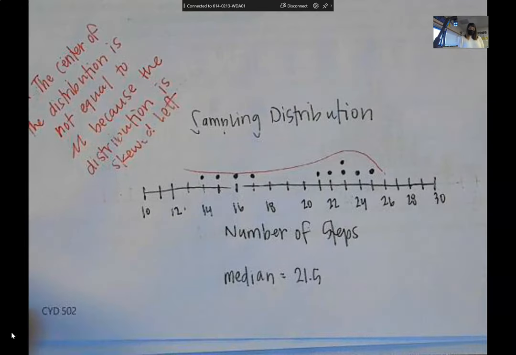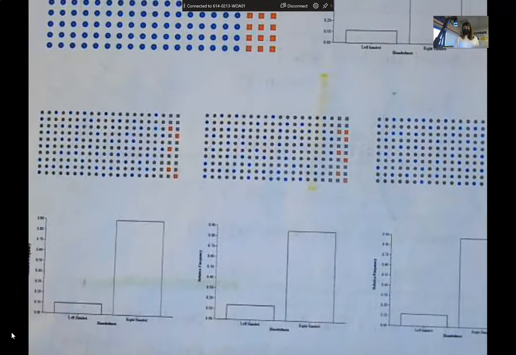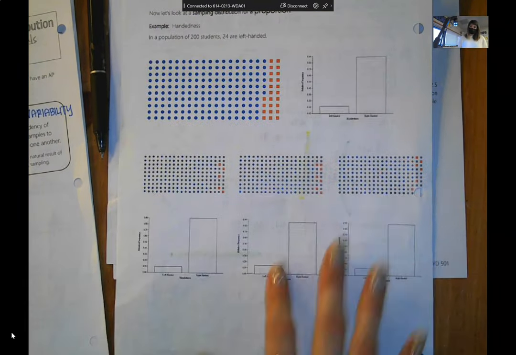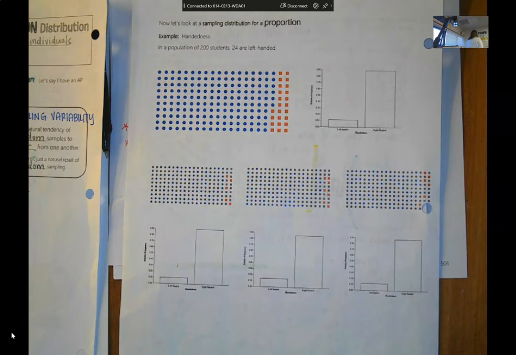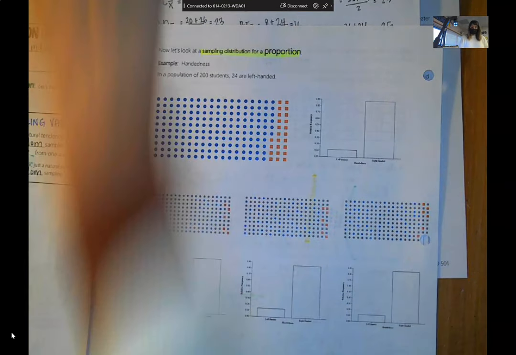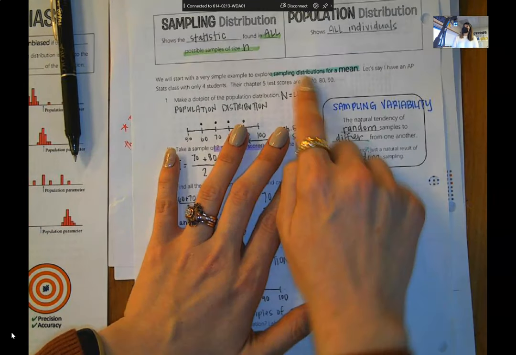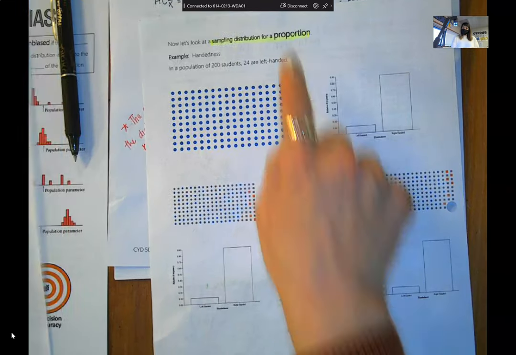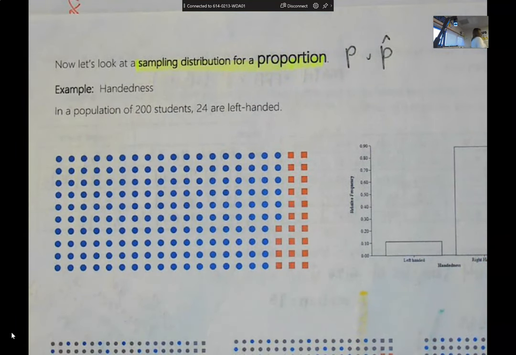We can estimate more than just the average from a sample or from a population. That's where we start today with the shapes. So we're on the back of this page. And at the top, it says now let's look at the sampling distribution for a proportion. Last time, we looked at the sampling distribution for a mean. Today, we're looking at the sampling distribution for a proportion.